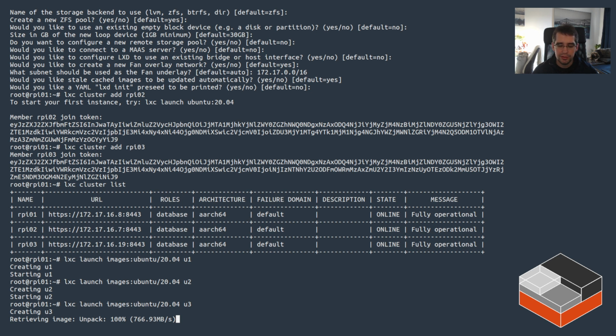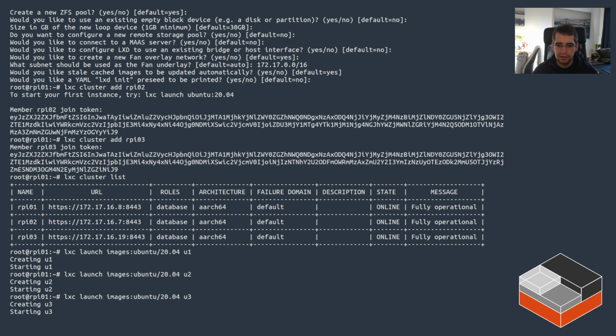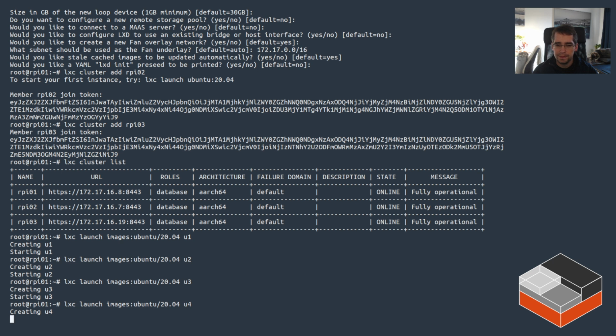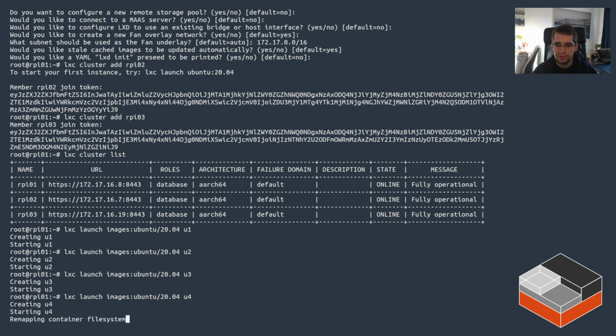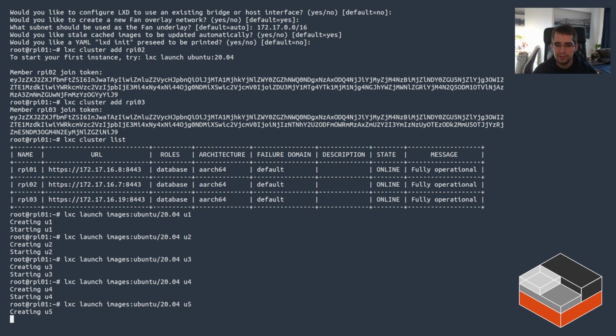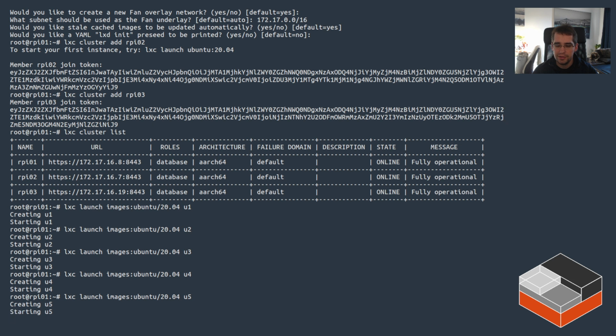So now the third one is getting created. And just for kicks, we can create another instance to show that things are significantly faster once it's no longer the first instance on a particular system. So that's it for a second instance on the first one. You can see that the bulk of the time being spent is just remapping the file system before starting.